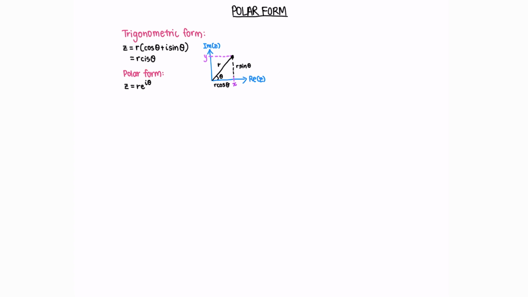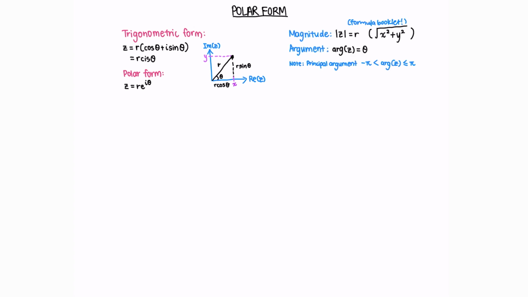Next up, the Euler or the polar form. If you look here, this is actually equal to this. The r and theta here are exactly the same. The magnitude is r and theta is just the argument or the angle. So the real magic of this is that cosine theta plus i sine theta is actually e to the power of i theta. And this really shows the power of Euler's number. It appears everywhere. It even has a connection to trigonometry.